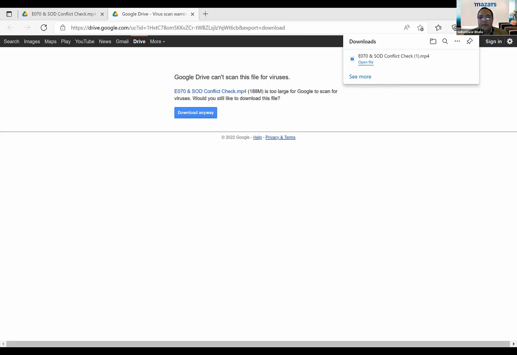So this doesn't have a voiceover. What is happening is the bot is actually opening up the ERP. Here it is SAP. Normally when we open SAP, we put the username, password, and the logon language. So it is doing all that. The file gets opened, and it will go to the E070 report. All of this is being done by the bot. This is the way a human being would also do it. This is the E070 table. The bot opens that, looks at the exceptions that are coming, and opens an Excel file. You'll see it in a while, and it will keep on pasting all those details, then transfer all this exception data into the Excel file.